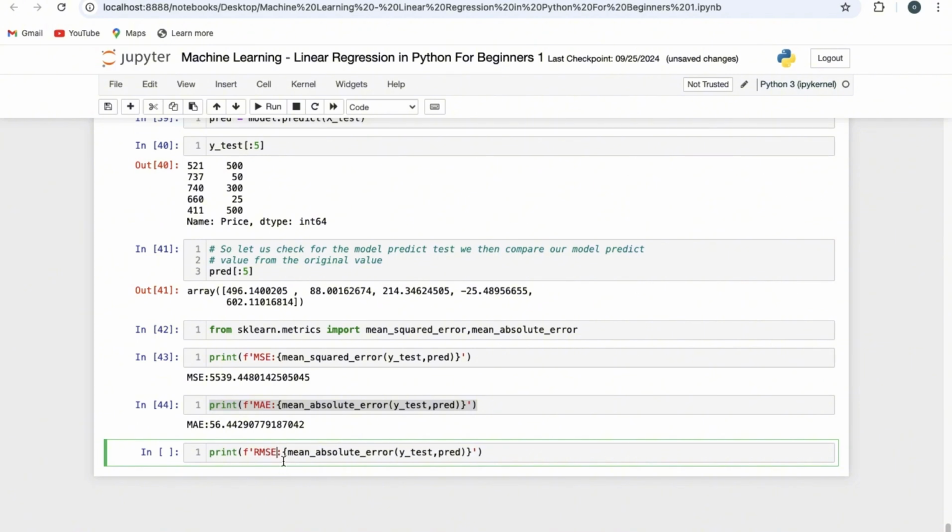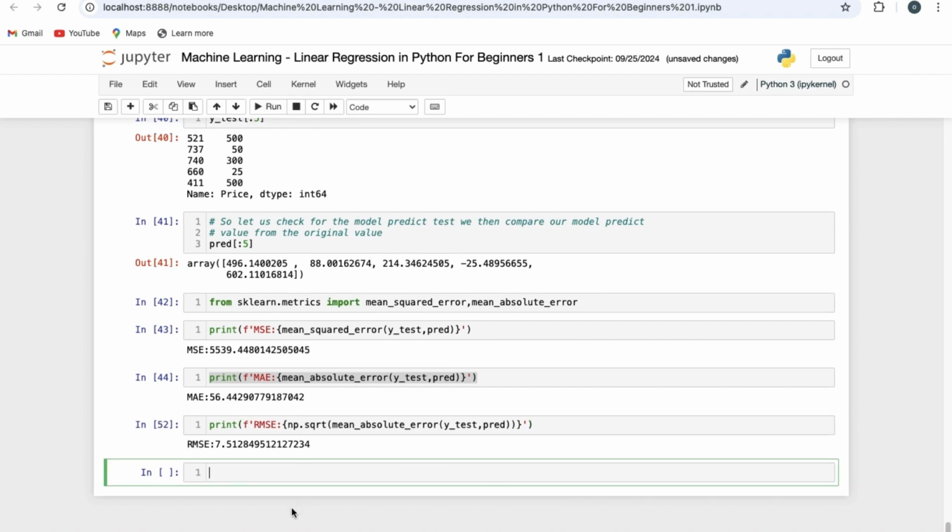Then we format it with numpy, numpy dot sqrt, bracket. Then we close it here to run. So let's run this and see what we have here. Good. We have 7.5 here.